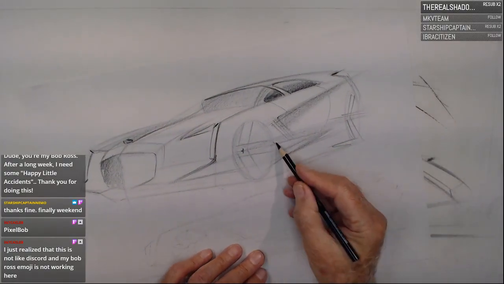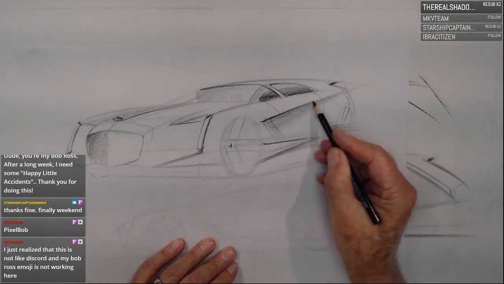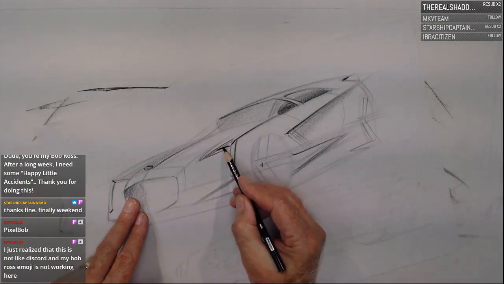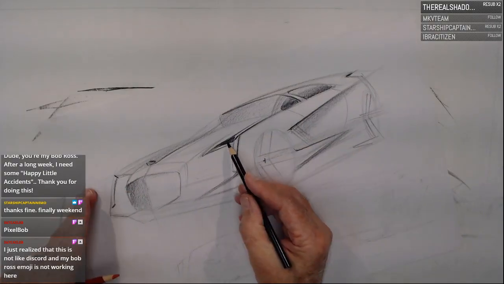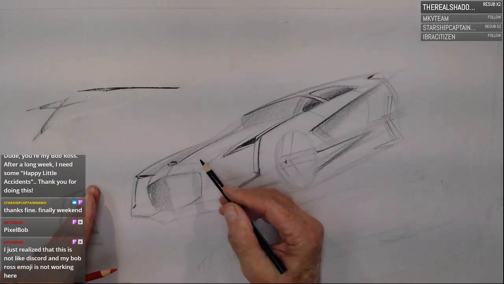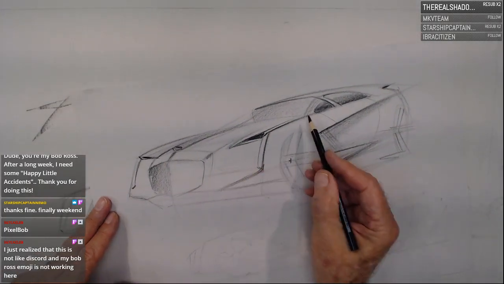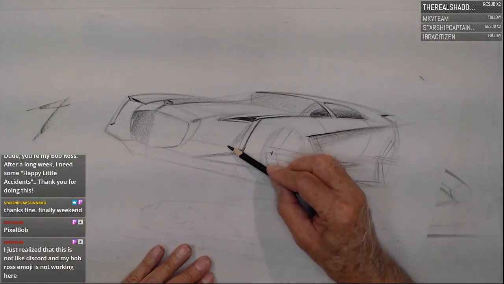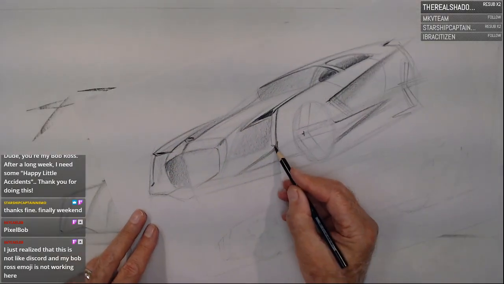Let's go back and get some line weights in here to find some of the shapes that we're working with. A little bit of a nostril here along the upper portion. Get that guy, do the same thing on this side. Bring that cowl right through, and that's that little break on the actual beak itself. Take that on through. A bit of tone here and there. Get that real strong line.